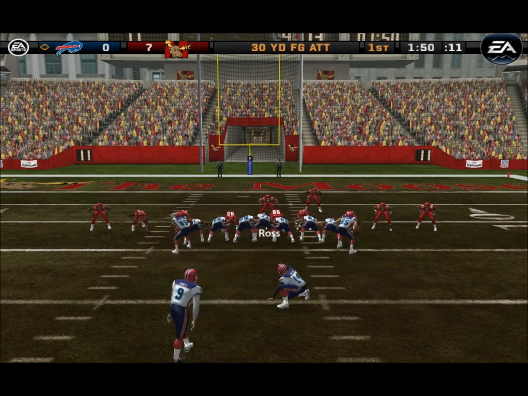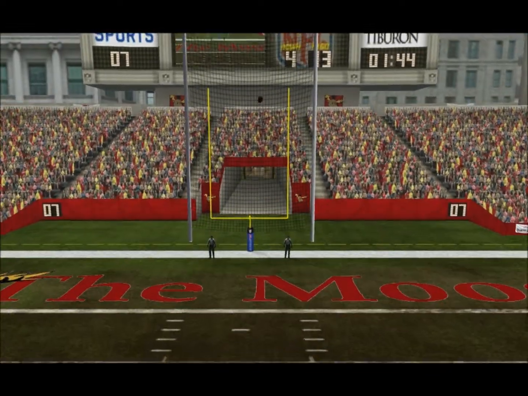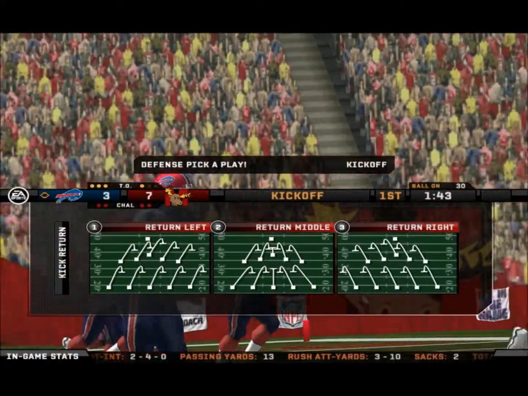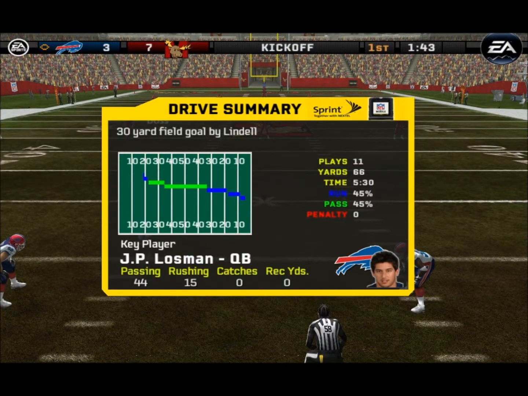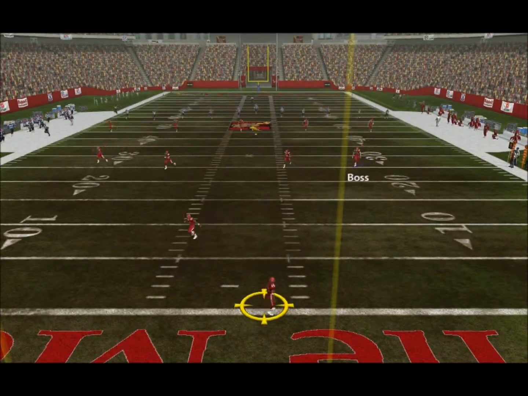Ryan Lindell comes in for about a 30-yard field goal attempt. The attempt is good. Each play you run on offense tires out the defense a little more. When you can put together that many plays in a row, it gets you into scoring position. This time, it got him 3. Nice kick. Plenty of distance.